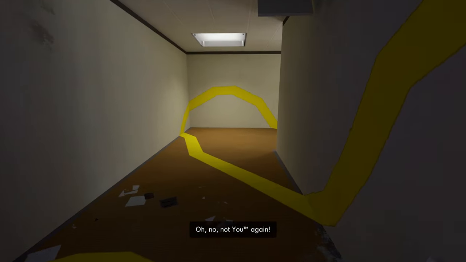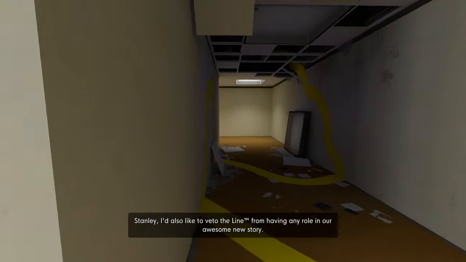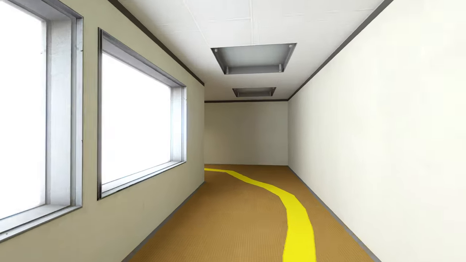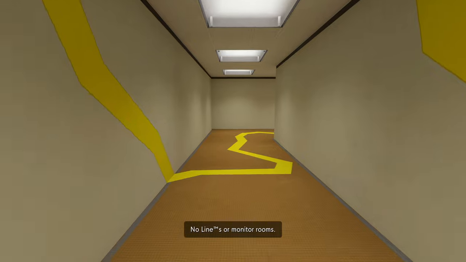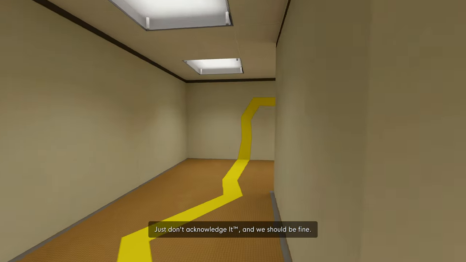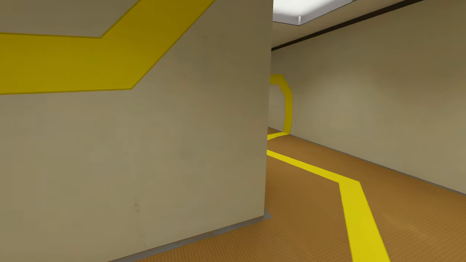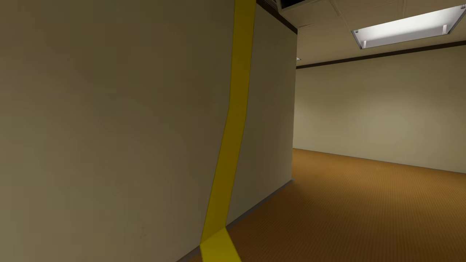Oh, no, not you again. Line, hello. Stanley, I'd also like to veto the line from having any role in our awesome new story. No lines or monitor rooms. Just don't acknowledge it. We should be fine. He's beginning to sound desperate.